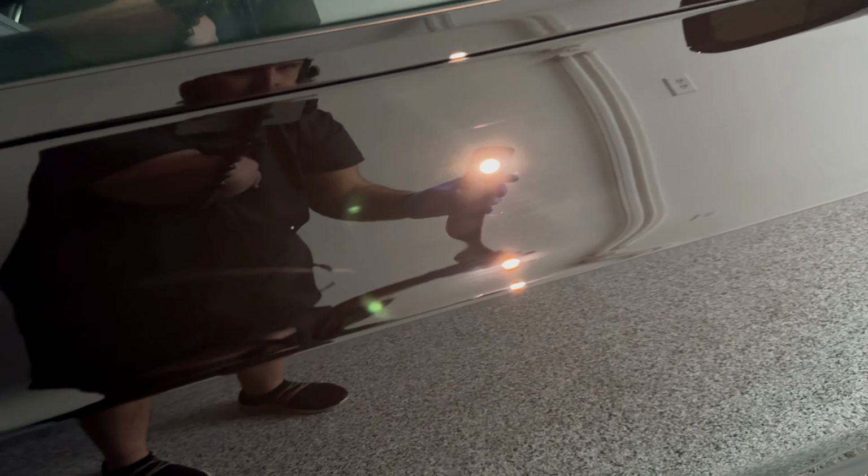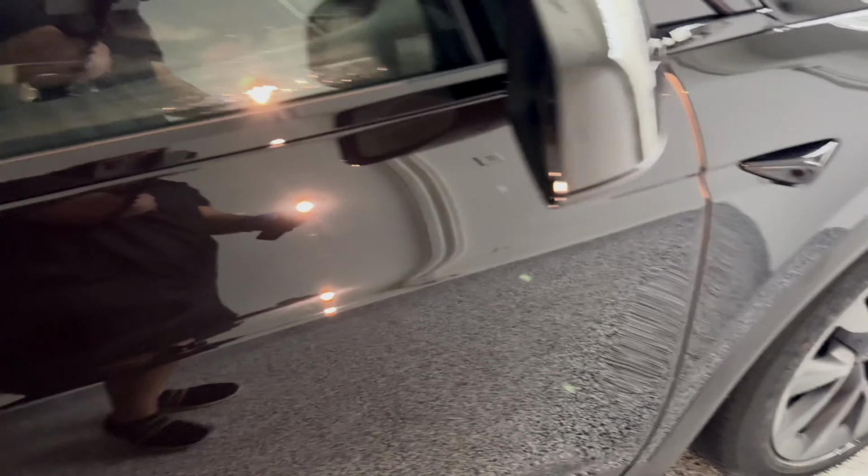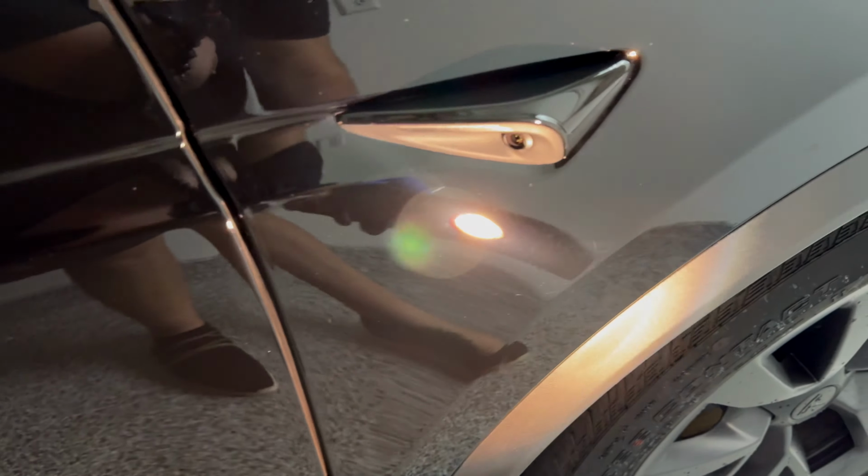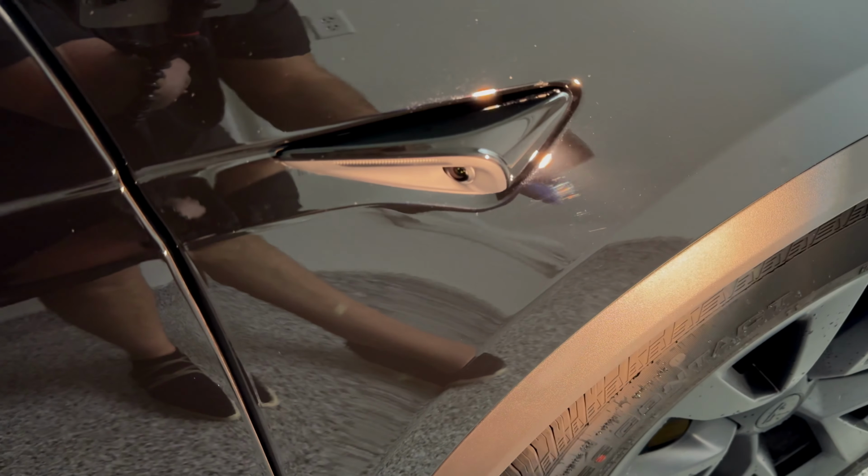And here's the other scratch I was showing earlier. Actually, you know what? Somebody tried to polish this. I can see those little tick marks right there. Notice how it's a little bit hazier. Somebody went in there, tried to fix that already. Wonder if that was either at the factory or the service center, not exactly sure. Underneath the camera here, definitely some more deeper scratches in that particular area.